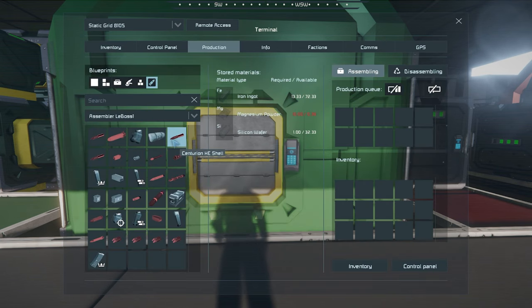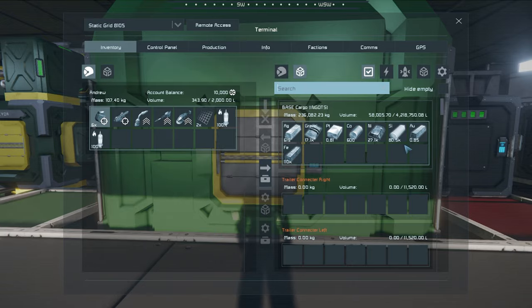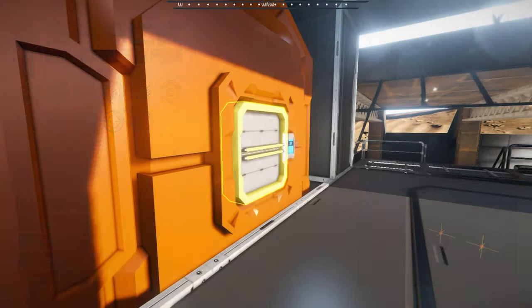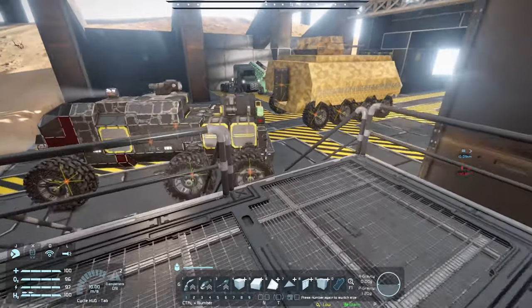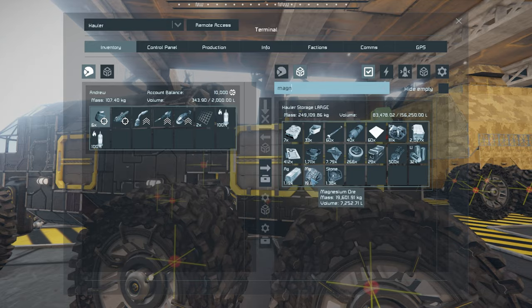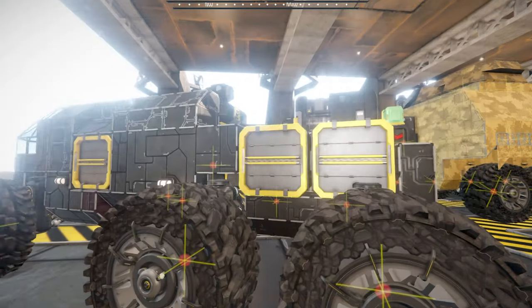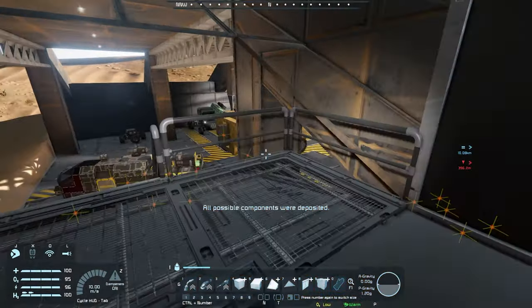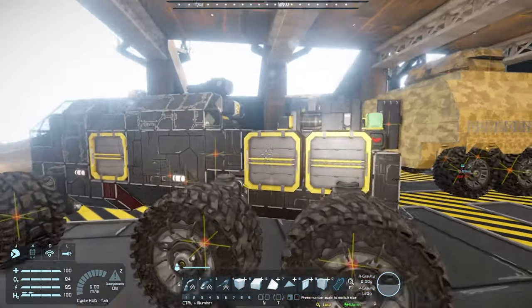Centurion HE shells are right here. They require a lot of magnesium, but I want to be able to make some. I don't know how many. We brought magnesium back in our last haul, I think. I don't know. You know what? It's probably still in our ship because we never connected. So let me just go and grab that. It looks like we actually grabbed 19,000 magnesium. So I'm going to throw that in here and let that refine. And we should be able to get a couple of shells out of it.